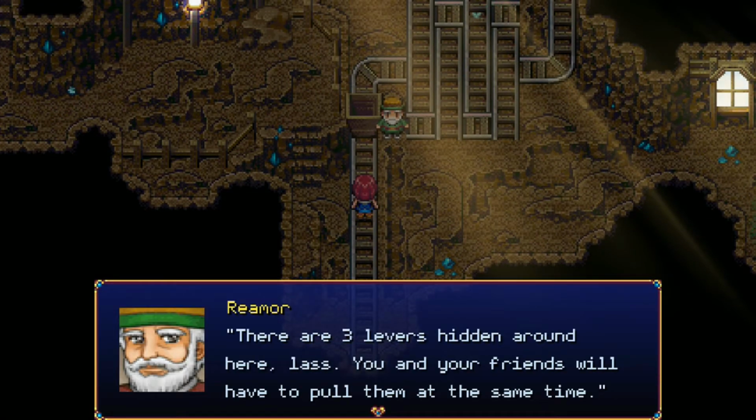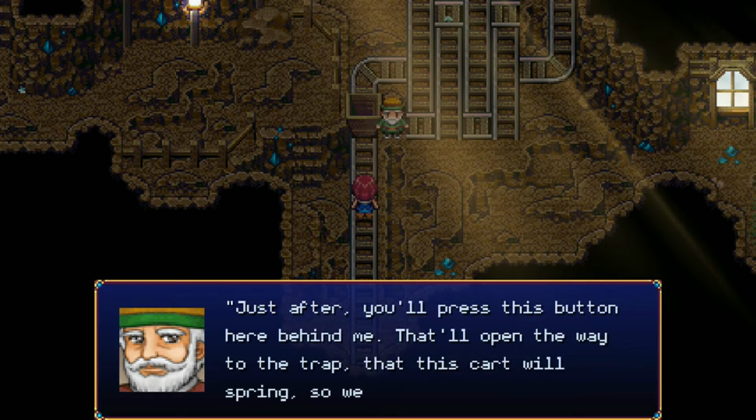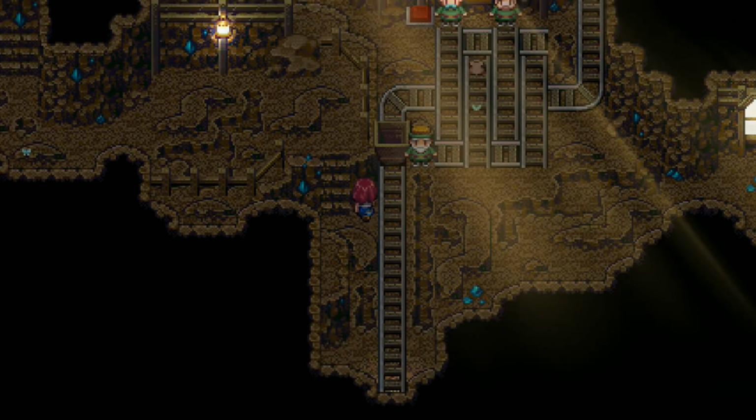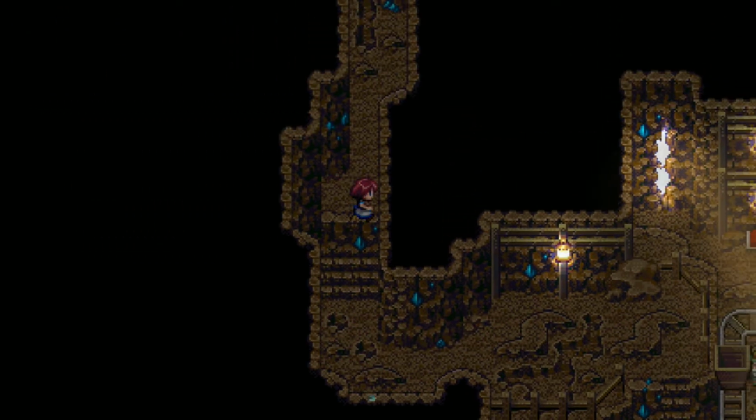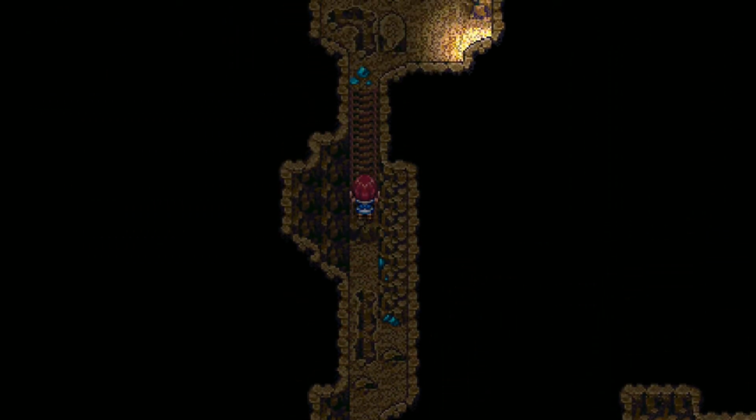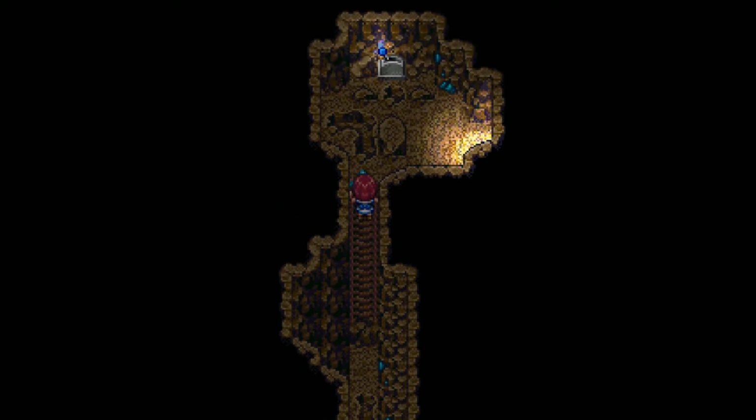There are three levers hidden around here, lass. You and your friends will have to pull them at the same time. Just after, you'll press this button here behind me. That'll open the way to the trap that this cart will spring so we can safely cross. Oh well, geez, okay. That's interesting. Okay. Shouldn't be too difficult, hopefully.